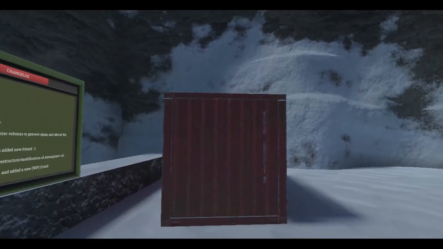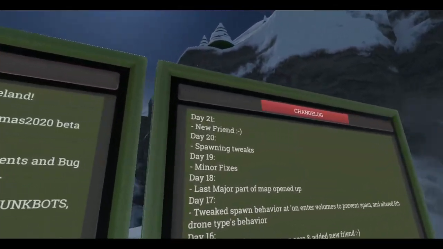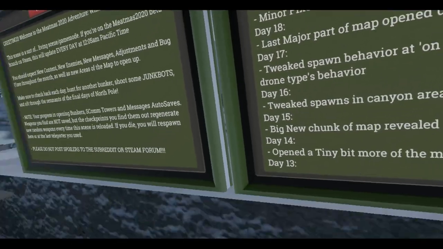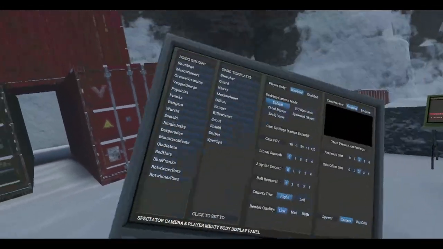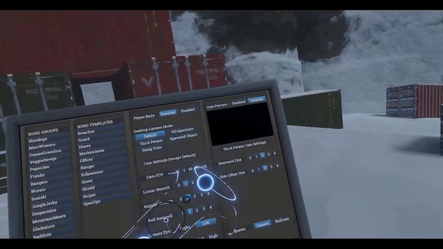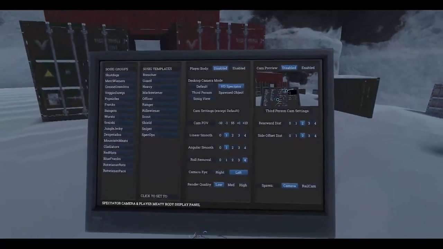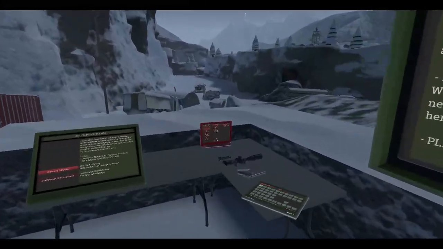All right, new update for H3VR, and let's see, we're day 21, and we got a new friend. First off, let me just do this thing here. Boom, boom, boom, boom. Enable. Making sure everything works. Let's turn on that. Well, that's good.